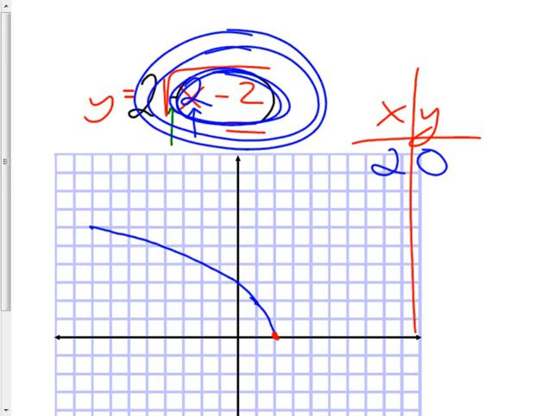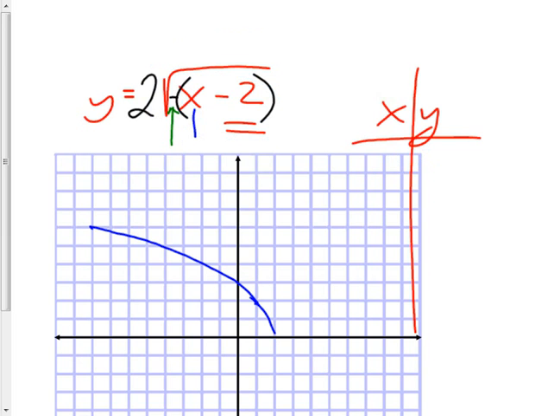Okay, what's another point that would work out nice? 1. All right, I'm going to back up, put in a 1 in there. Put a 1 right there. If I put in a 1 there, it'll be 1 minus 2, which makes negative 1. And then I have a negative in front of that, which makes it positive 1. And that's the square root of 1, which is 1. And I times it by 2, and that makes 2. So if I put in a 1, I get a 2. Look, I put in a 1, I get a 2. That's that point right there. See? It's working. You see how you can be sure you were right? If your graph was going like this somehow, you'd be like, oh, wait a minute.